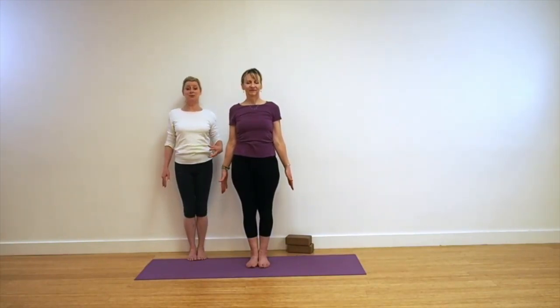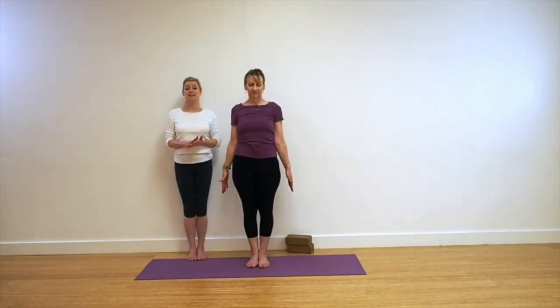Okay, so we're coming for Prasarita Padottanasana. So this time, we practiced it previously, but we're going to practice it again. This time, I want you to take your hands to the floor and see if you can take your head down. Now, your head may need to come higher than floor level, so have either a stack of foam pads or a yoga brick handy.